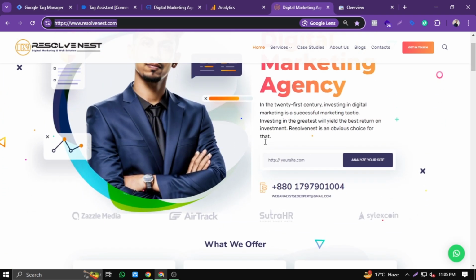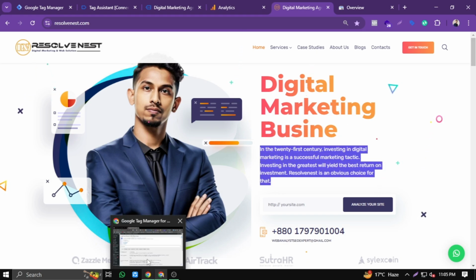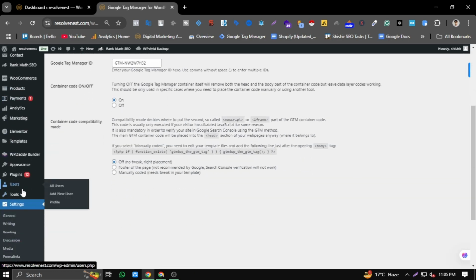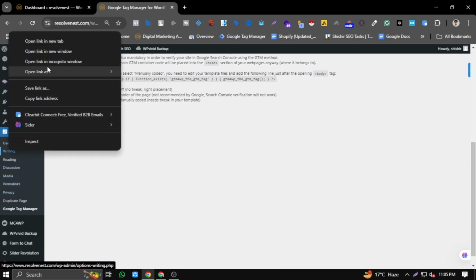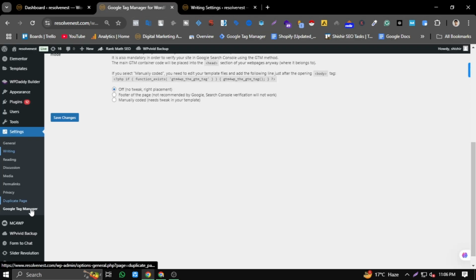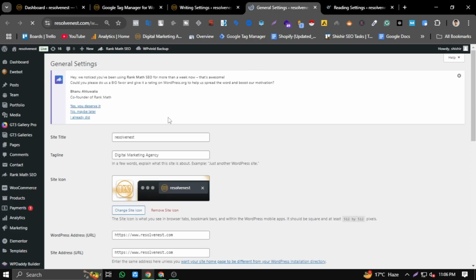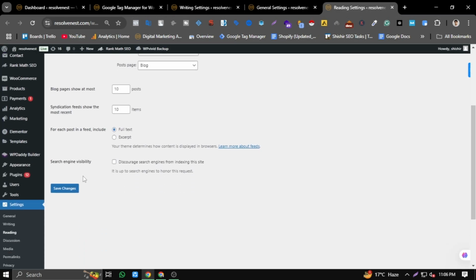So that's why we need to stop Google from indexing the website. How can we stop that? Go to the settings, go to the writing section. I'm sorry, that's not in the writing section. Maybe it's in general or reading section. Okay, not in general. Here we saw: discourage search engines from indexing this site.